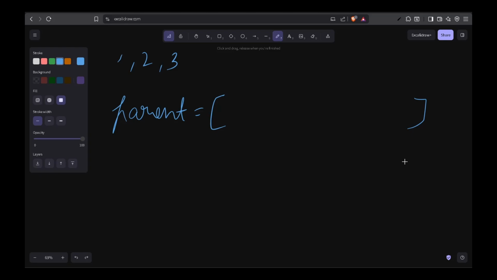In the array we'll have 0, 1, 2 and 3. These indices represent the nodes, and the value for each node will be itself initially. So 0, 1, 2 and 3, meaning every node is a parent of itself. So this parent array represents the parent of each of the nodes.